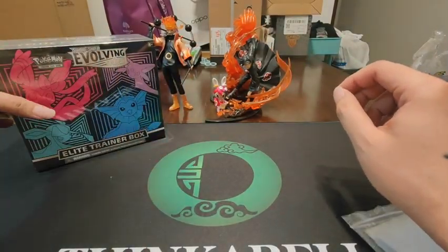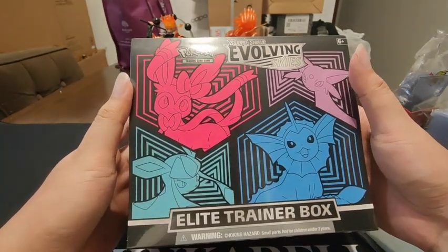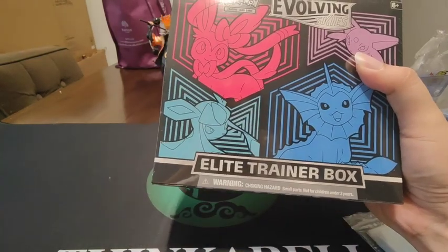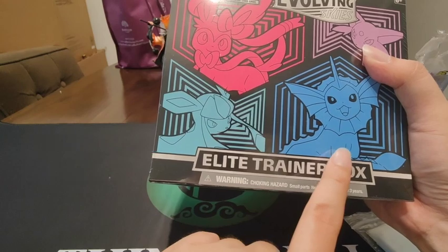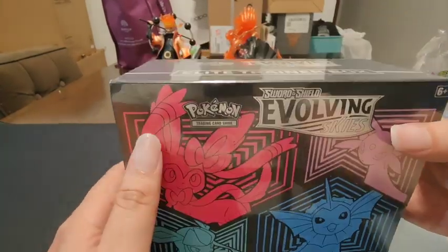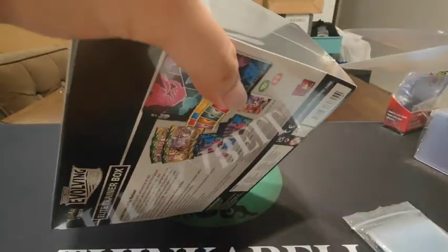Okay, today we will be unboxing Pokemon Evolving Skies. This one is the Singapore version. What I found out recently is that if you buy from the US, they will put something like Pokemon Center Elite Trainer Box, ETB. But this one is the Singapore version. So let's hope that we get something good out of this. Pray hard.